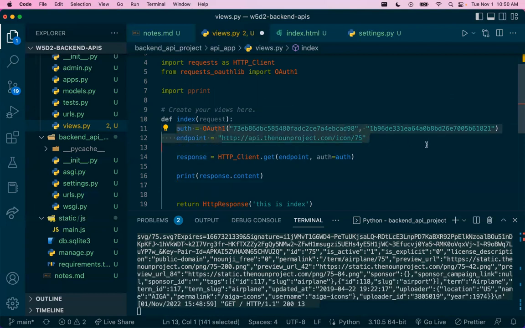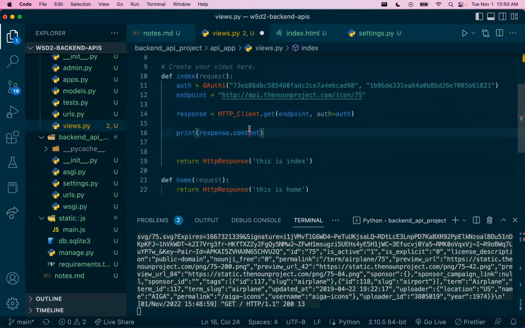Okay, so we were able to make our Noun Project API call, which is great. If we had made this API call using Axios, it would not have worked because of the same-origin principle and CORS. So this only works here in the backend.